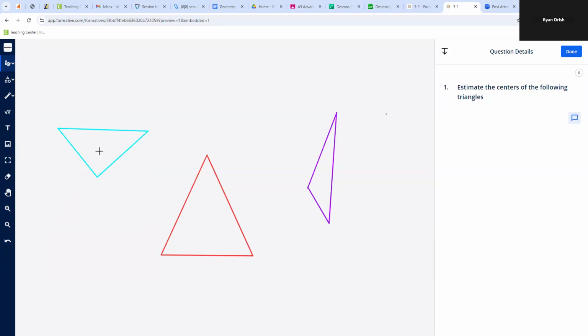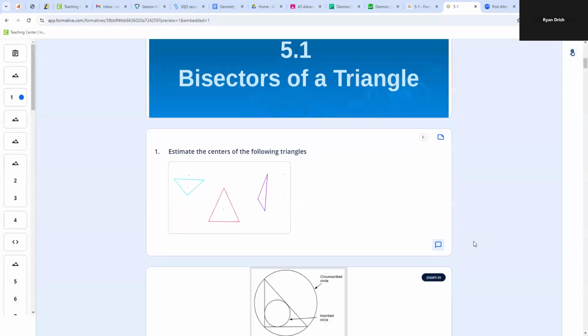For example, one of the centers of a triangle could be here. One of them would be out here. There would be a center here and here, and about a center here, and all the way out here. So the interesting thing is the center of a triangle depends on the type of center that you're talking about. And we're going to talk about two of the different centers today.